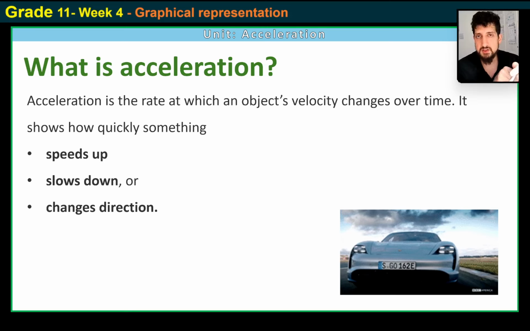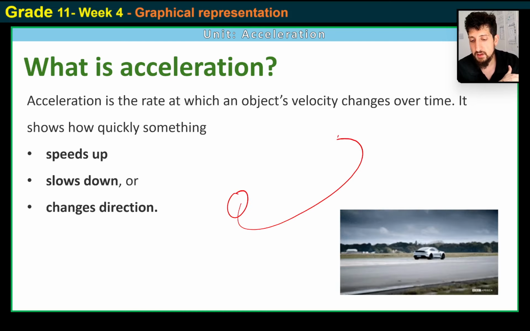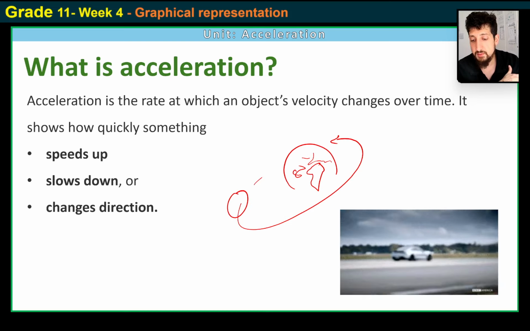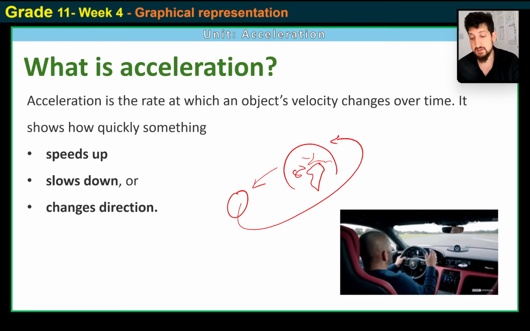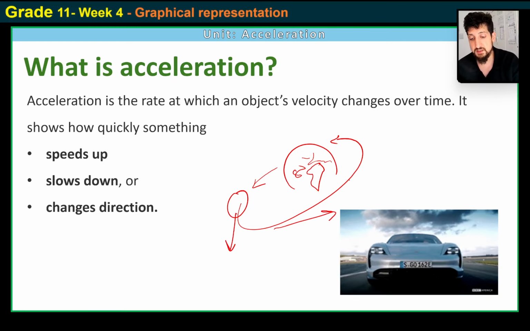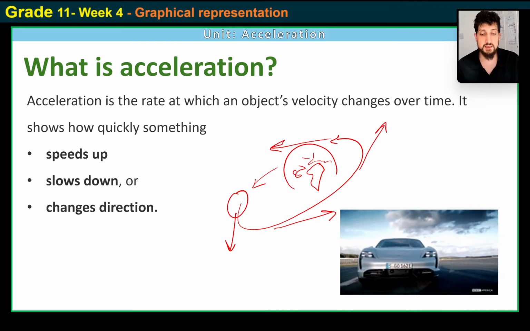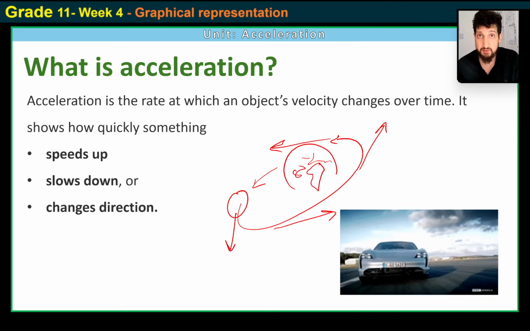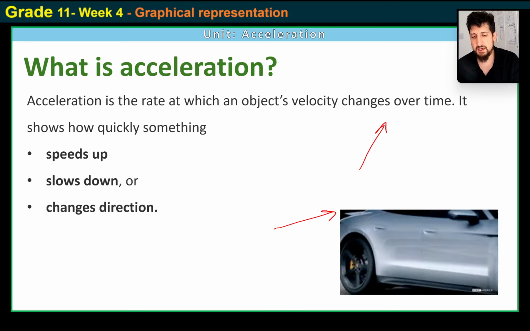What if something is moving at constant speed, but it's changing direction? Say for example, the moon around the Earth. If the moon is rotating around the Earth, then the moon more or less is moving at constant speed. But because it's changing directions as it's moving in a circle, sometimes it's facing this way, sometimes that way. Whichever direction it's facing is going to change as it moves around the circle. And of course, since it's doing that, it's accelerating. Okay, so how is it accelerating? Well, I'm going to explain a little bit about that.